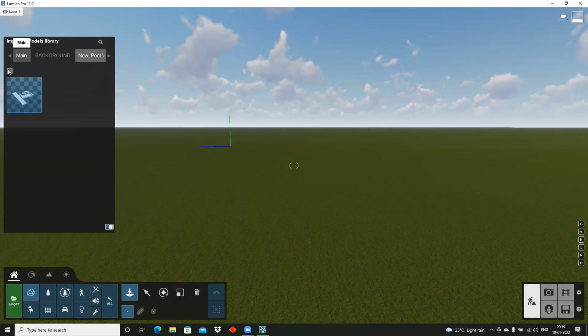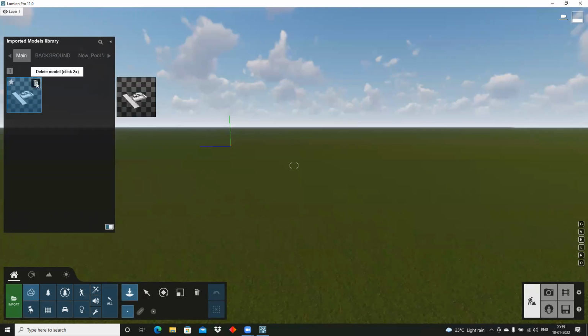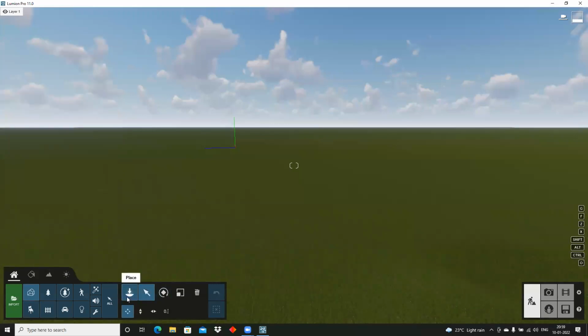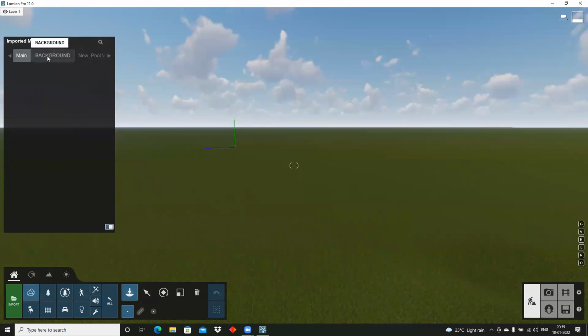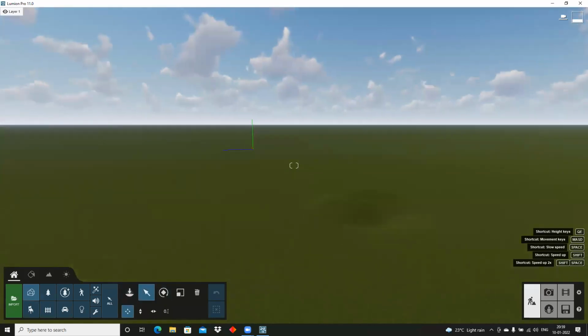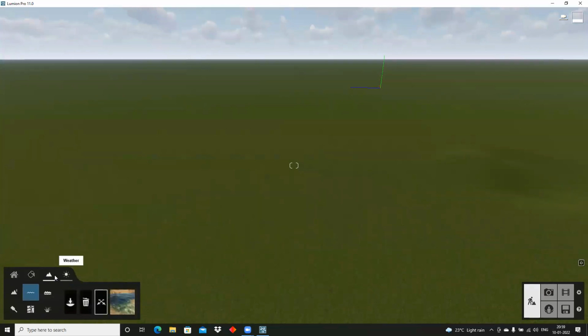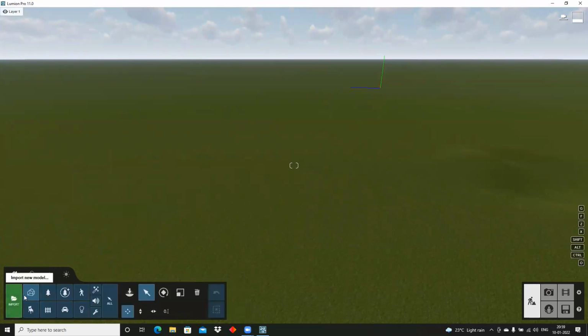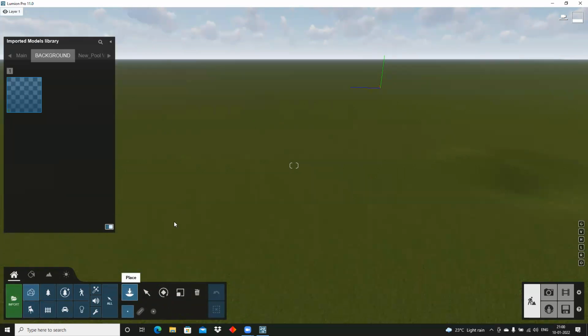Actually it's showing me the models which I have imported recently, so let's skip this one. Basically these are the things which have been imported. So like this you can place your furniture and any sort of object.